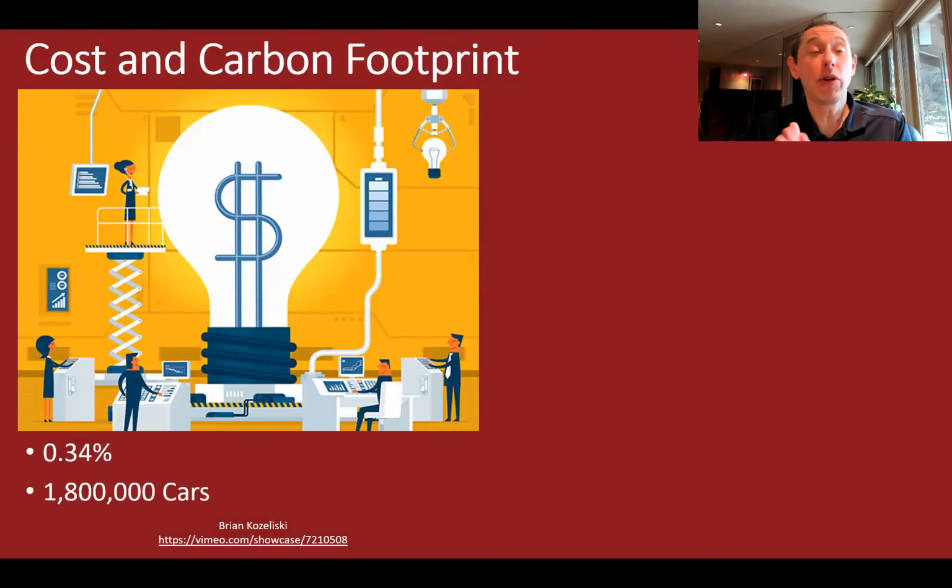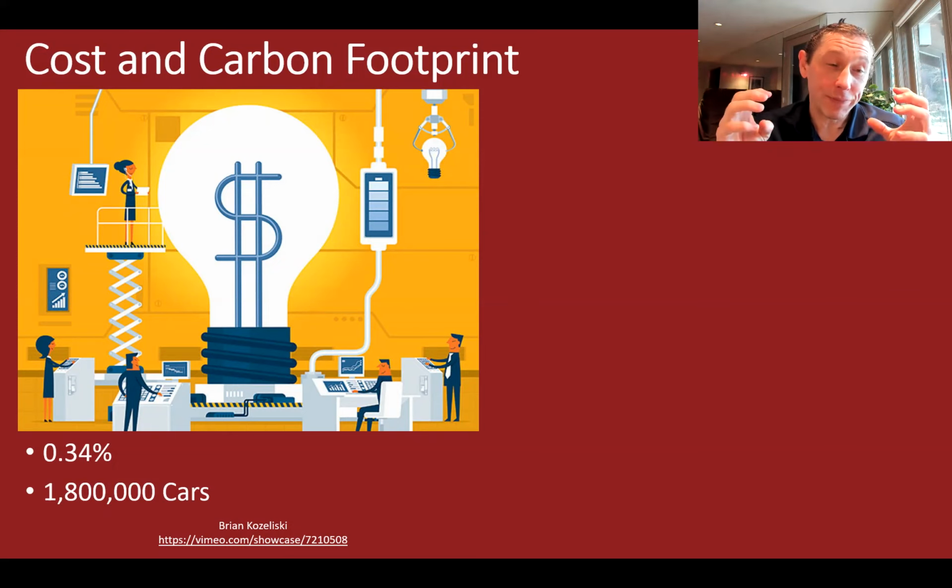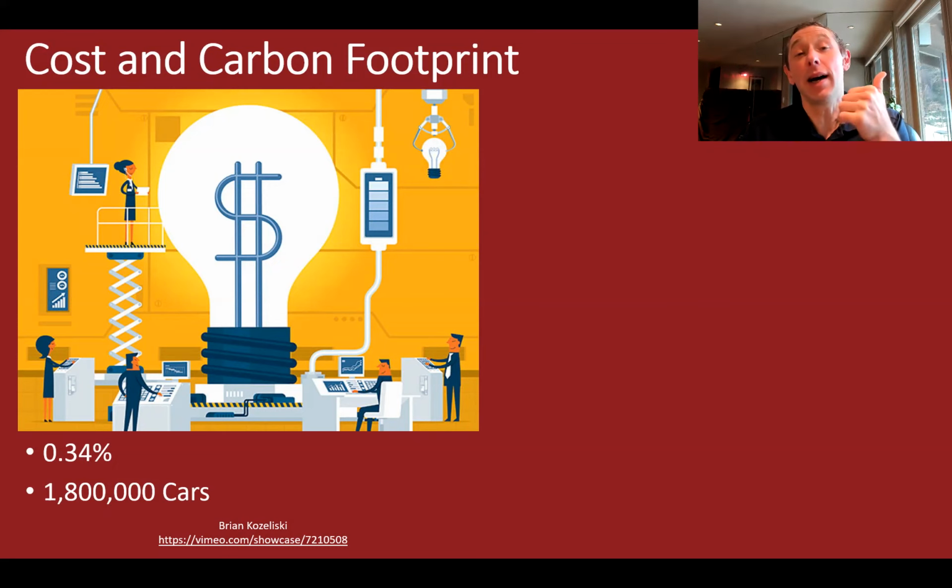Now, one other thing we should consider is that the actual process of mining Bitcoins requires a lot of electricity. In fact, just Bitcoin mining uses 0.34% of the global electricity usage, right? So that is a cost. It costs money to use electricity. So that would imply a negative cash flow associated with Bitcoin.